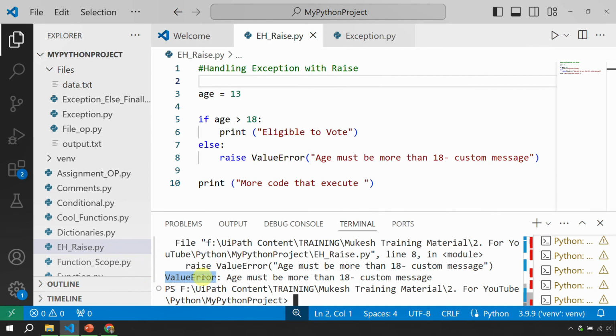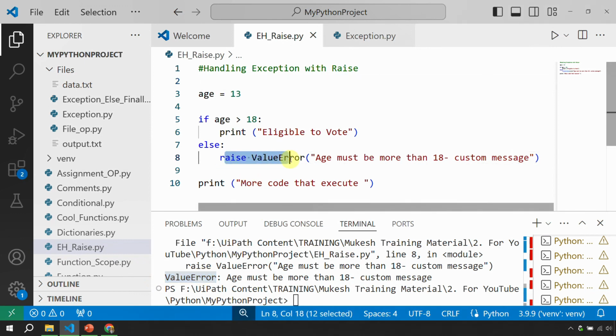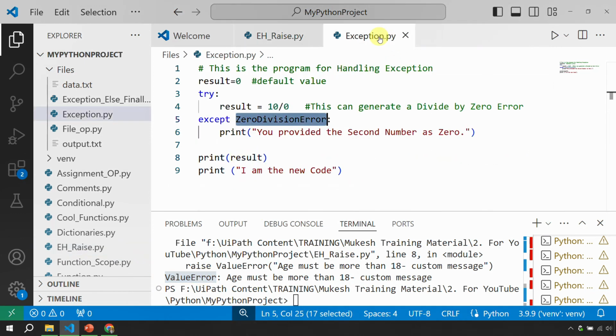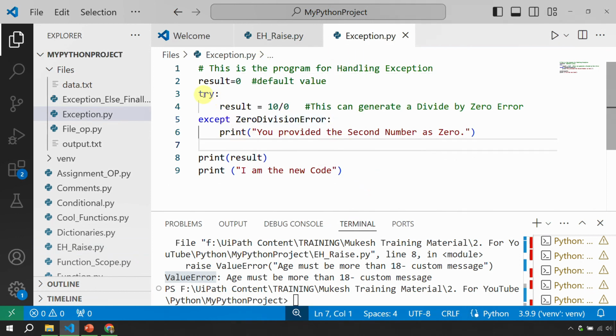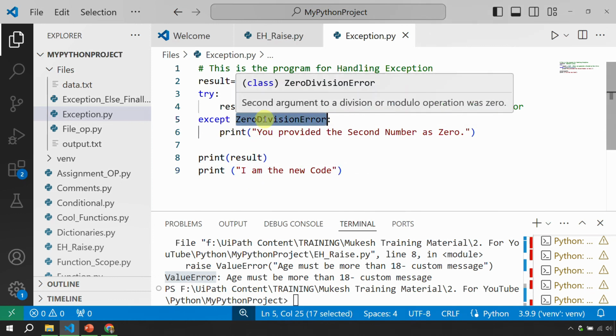If I was not using the raise, I am again repeating, I am just opening a code from the previous videos, where we used this except zero division error, which was something the Python code gave me, right? I cannot generate a zero division error myself. Now if I today tell you guys that I want the program itself to generate an error which is zero division error, you cannot do that.